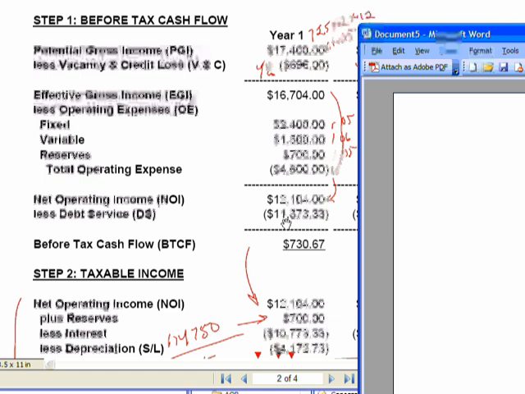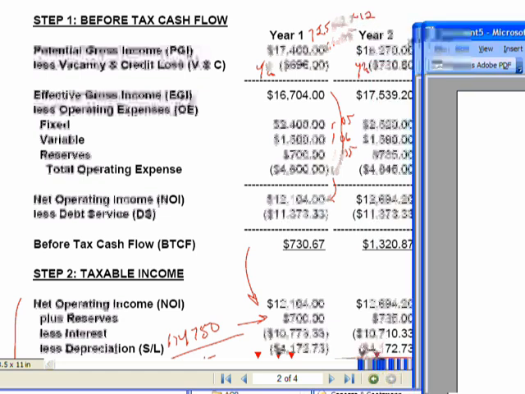Now the debt service, the debt service we calculated based on a $108,000 loan. So if you're doing it on your calculator, our PV is 108,000. Our number of payments, our N, was 30 times 12, 360, and our interest rate was 10% per year, or 10 divided by 12, per month, per period. Make sure that your future value is empty or clear. If you calculate PMT, you'll get the monthly debt service, and if you multiply times 12, you should get $11,373.33.